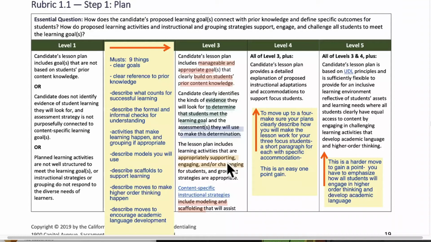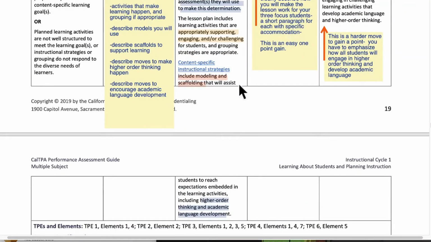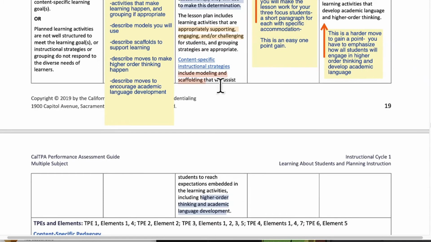The lesson plan includes learning activities that are appropriately supporting, engaging, or challenging for students, and grouping strategies as appropriate. And then this one goes down a little bit further here. Content-specific instructional strategies include modeling and scaffolding that will assist students to reach expectations embedded in the learning activities, including higher order thinking and academic language development. So there's a lot there.